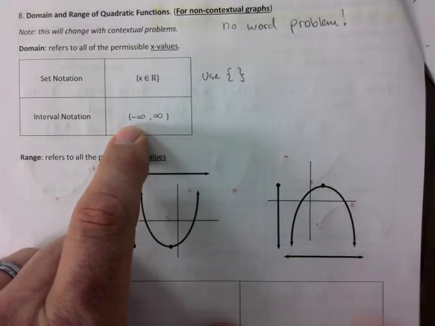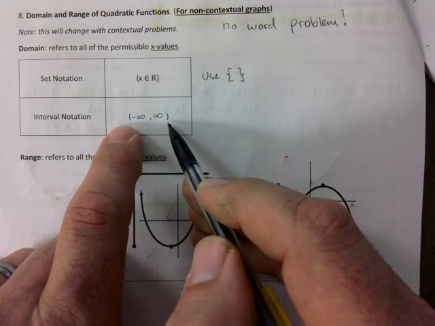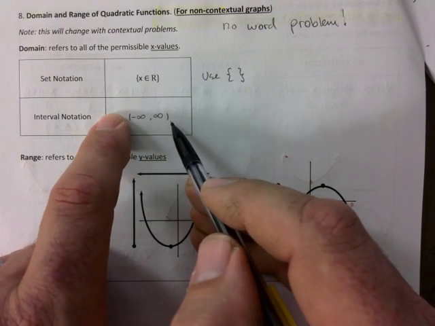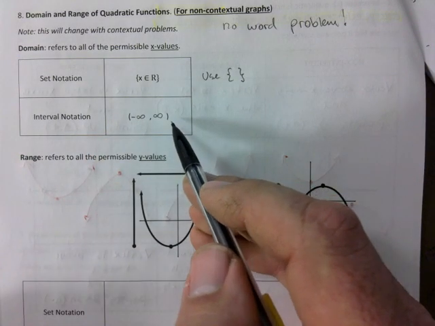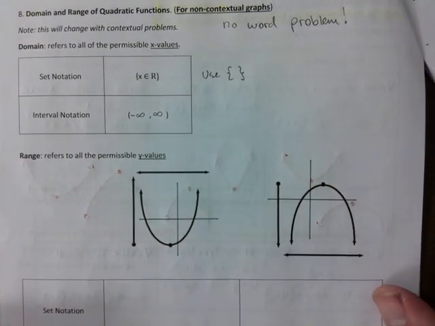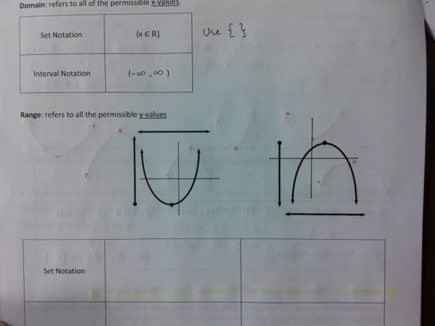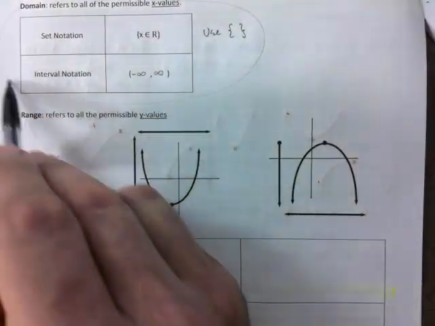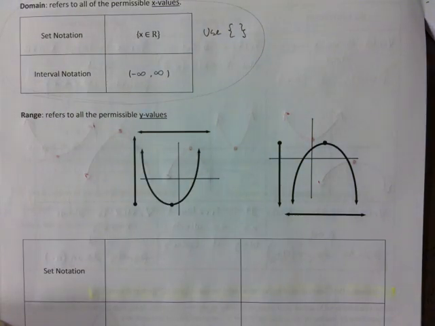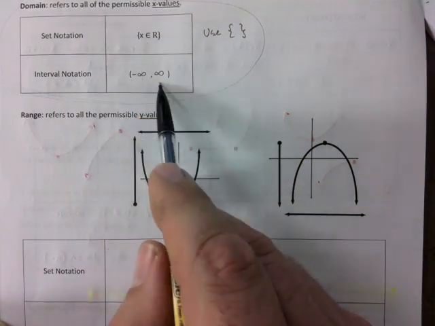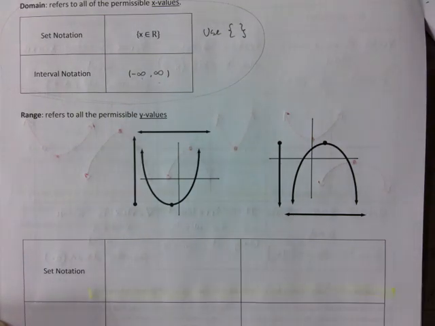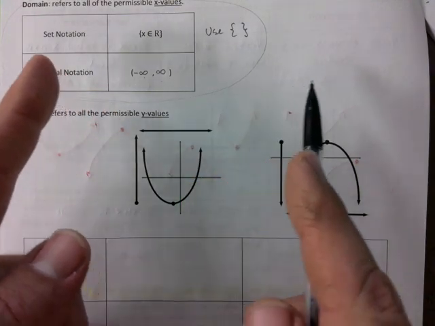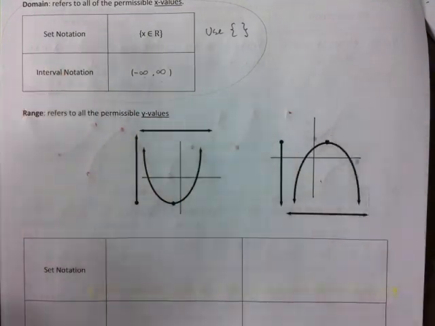Set notation. Why do we use round brackets? Because you cannot include infinity. It doesn't really have a start or an end. So round brackets when it's not included. Okay. So here it is. So that's the domain, guys, every single time. So you can have a thing on your study sheet, domain for when it's not a word problem, choose one of these every single time. Because the graph just keeps opening up sideways indefinitely, so it's all x values that are acceptable.